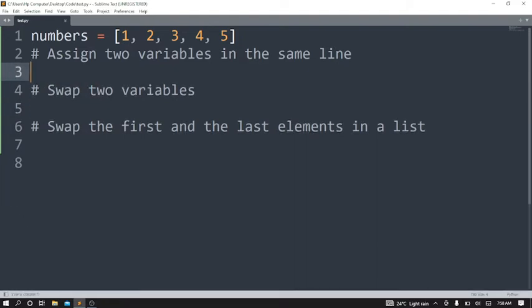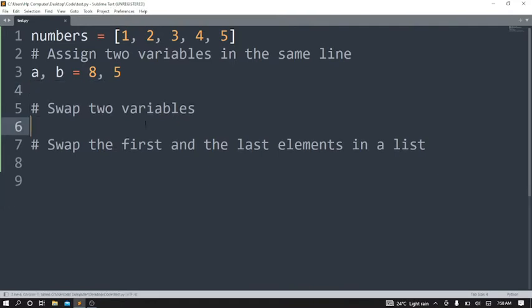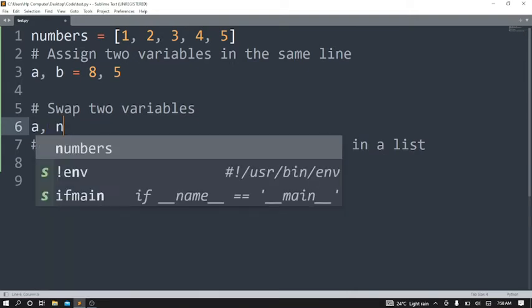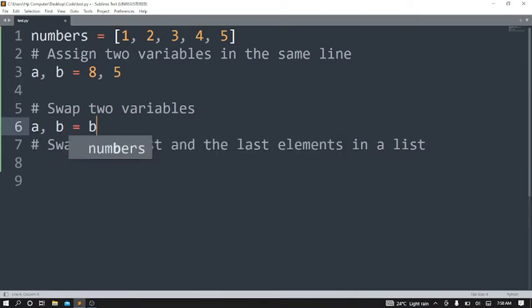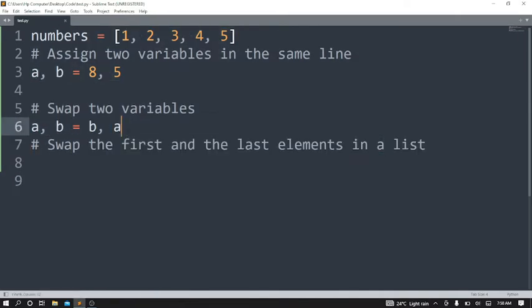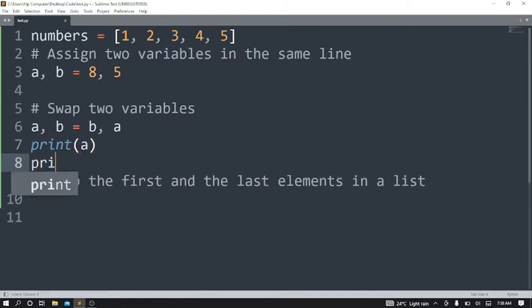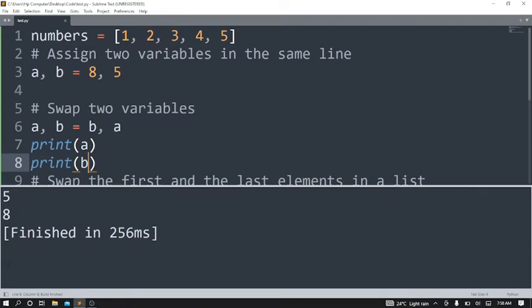So now, what if I wanted to swap two variables? Let's say this. I wanted to swap two variables. So in this case, if I wanted to swap two variables, let's say A with B, you say A, B. Then, after that, you would say it's equal to B, A. And these two variables are going to be swapped. So, let's print them out to see if they are actually swapped. So if we print out A, and then we come down here and also print out B, and then we see what is there. You can see that they're being swapped into 5 and 8. So that's how we can swap variables.